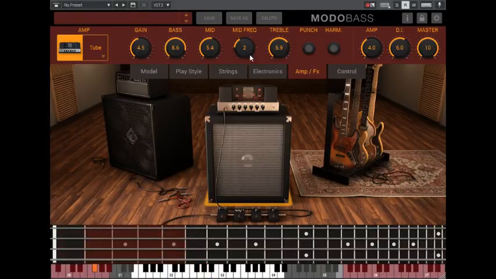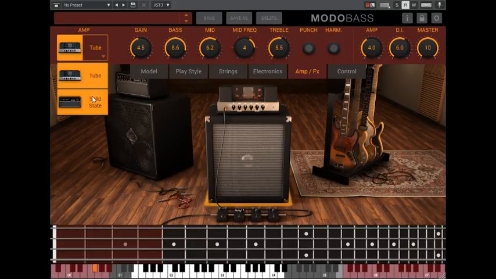and here you have control over the gain, the bass, the mid frequencies. It's almost like a parametric. So you can adjust that. And then you can punch it. So you've got different settings for the amp. You can drive that thing, or you can make it clean.